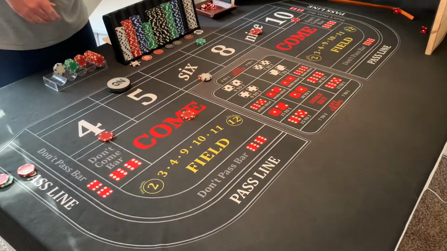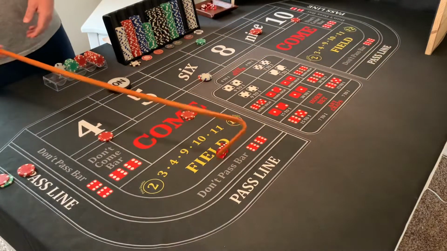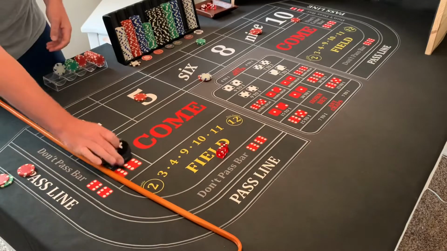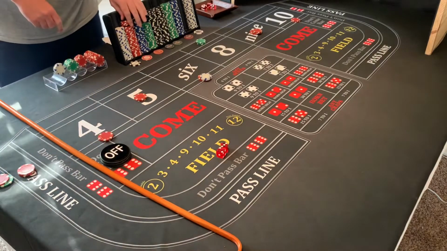5, feeder field no 5, and that is a point hit. So the come bet's going to travel to the 5, puck's going to come off, and we're going to get paid here.